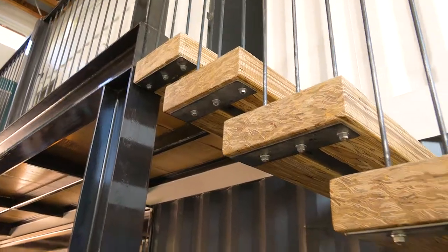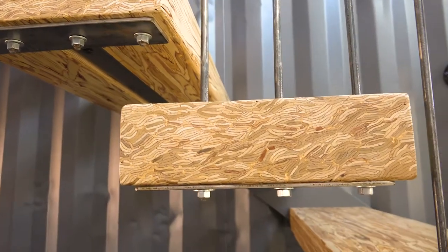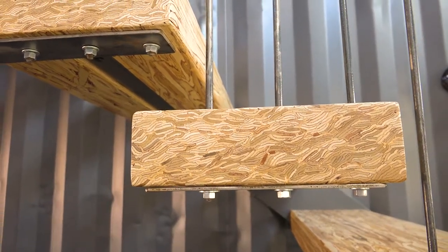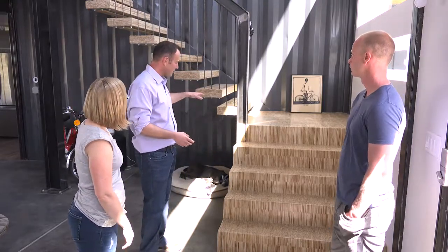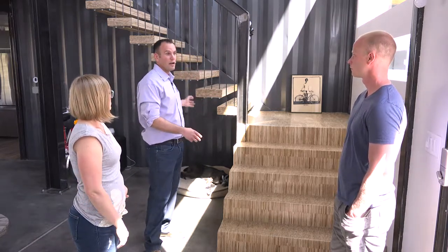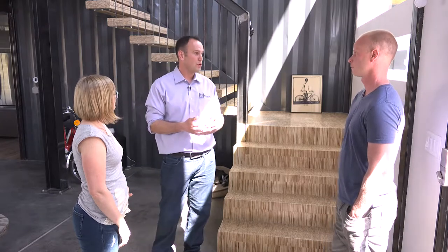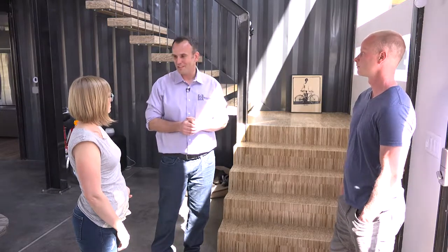It's such a difference from today's building practices — traditionally stairs were just a thing to get you somewhere. But it's really becoming a work of art, a showcase on projects. You definitely have to know what you're doing, because seeing these floating like this, there's a lot of structure inside those beams. It's about blending engineering into beauty. It's an honor for us to have everyone come in and see these stairs.